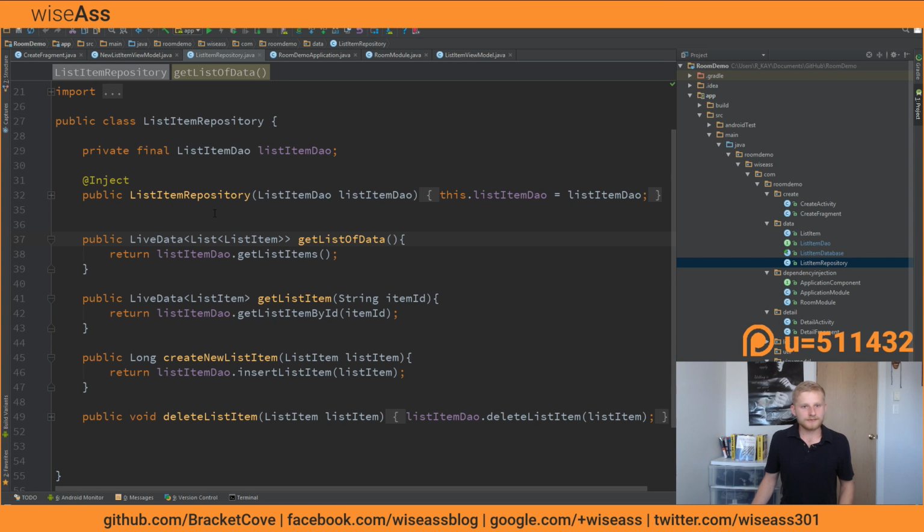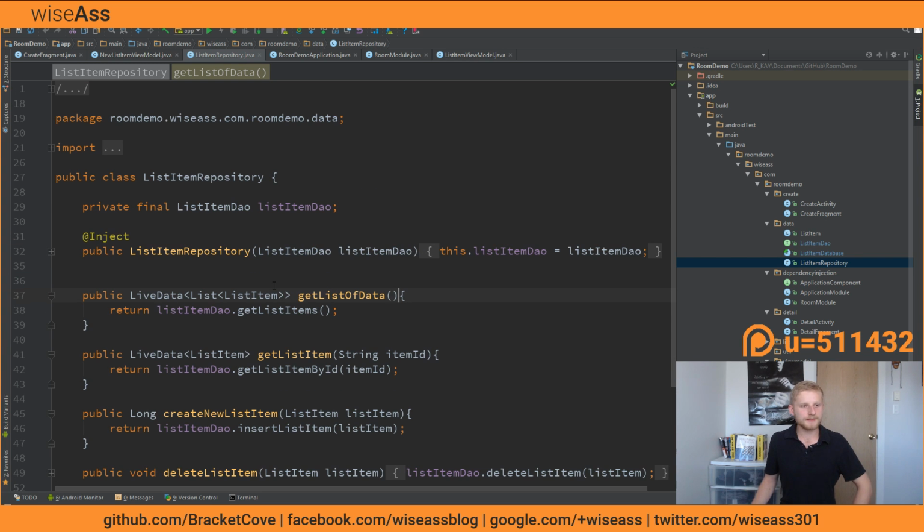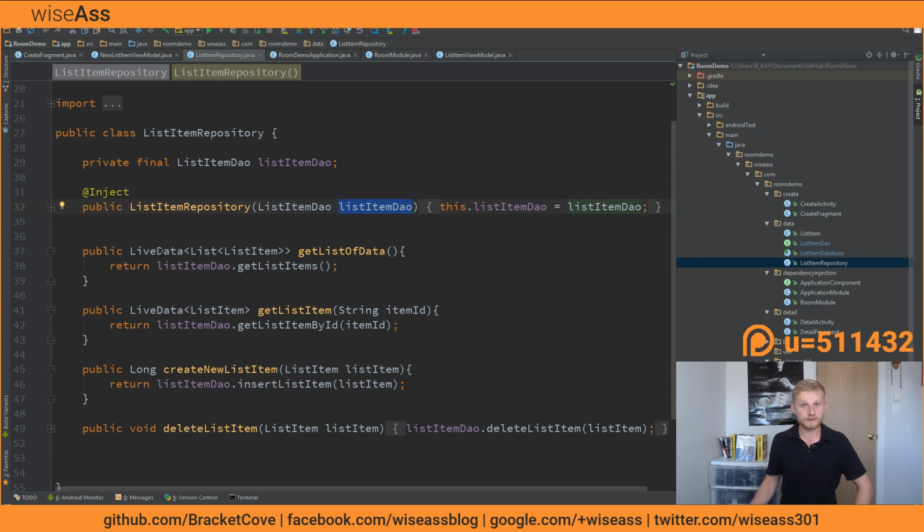Needs to have the DAO injected into it. And so I found this really, really cool because the nice thing about this is that our repository object is not depending directly upon the database. It's just depending upon this data access object. And that really simplifies the code within my repository. So another bonus for Room Database is how easy this stuff is to set up.